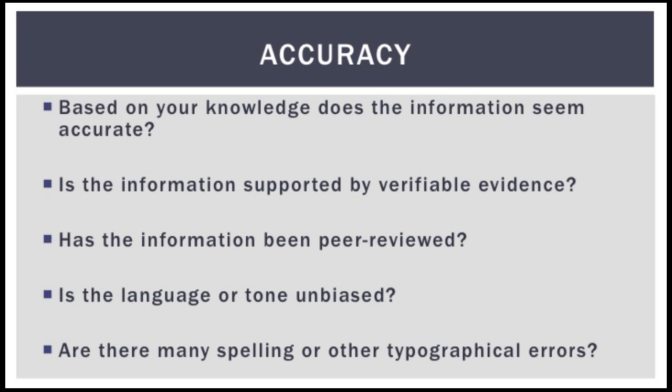Now for accuracy. Accuracy refers to the reliability, truthfulness, and correctness of the information. To determine accuracy, ask, based on your knowledge, does the information seem accurate? Is the information supported by evidence? Can you verify any of the information in another source? Has the information been peer-reviewed or refereed? Is the language or tone of the information unbiased? Are there many spelling or typographical errors throughout the document?